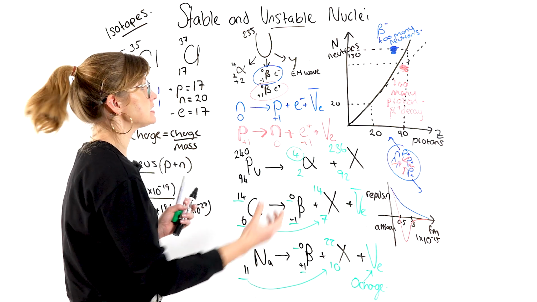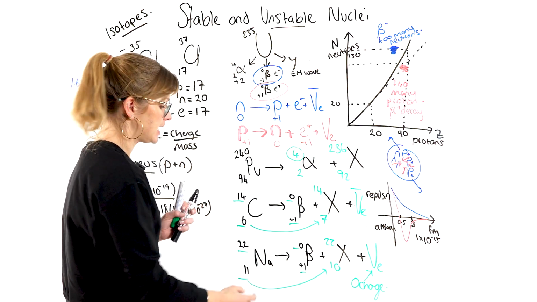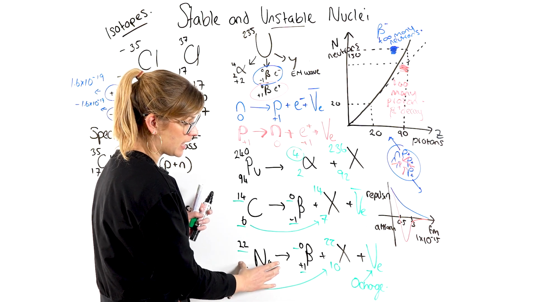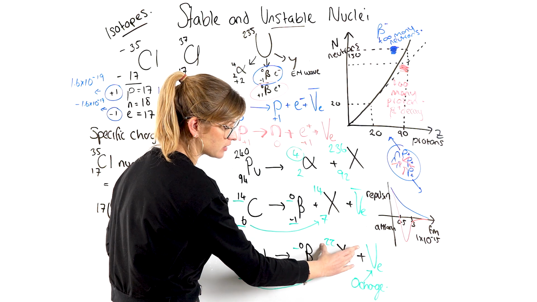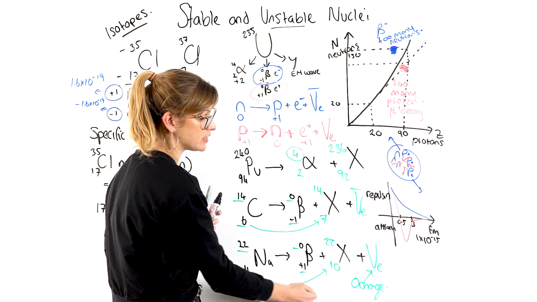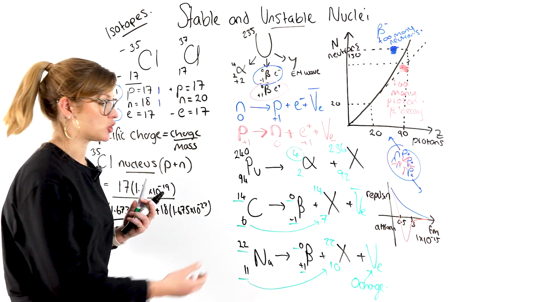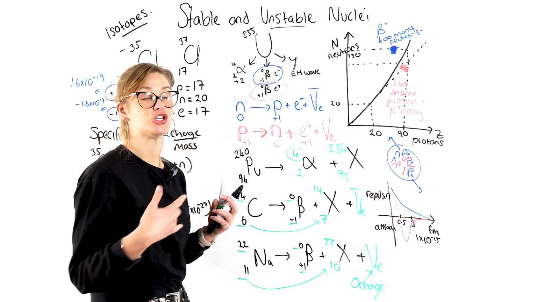Remember earlier we said electrons are real particles and positrons are our antiparticles. Here I've got 1 real particle, I've got 1 real particle here, but I've got an antiparticle. Because remember a positron's an antiparticle, so we need another real particle to balance it out. But again, the best way to do it is to look at lepton and baryon number, which we're going to learn to do in a later video.